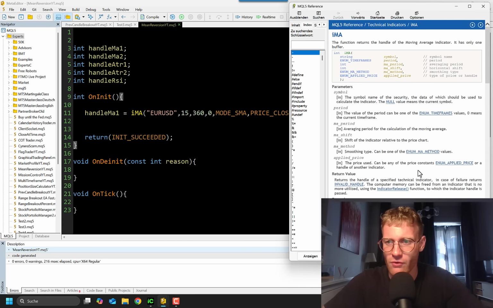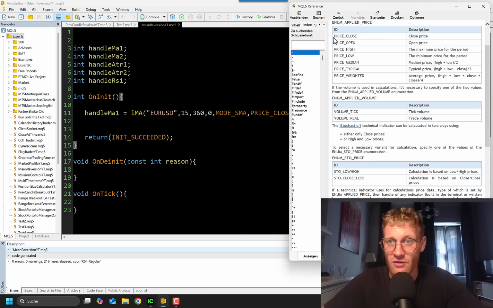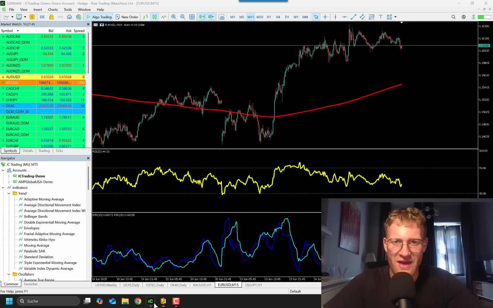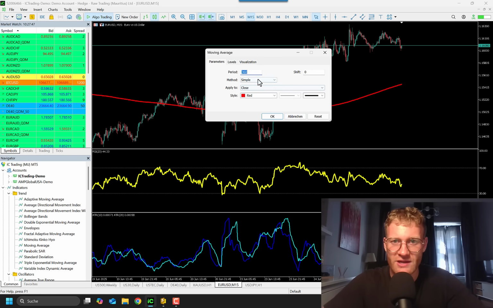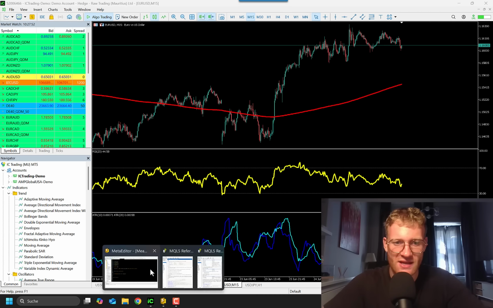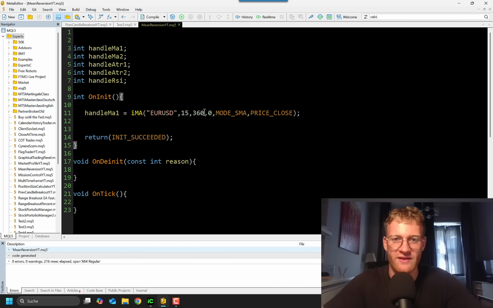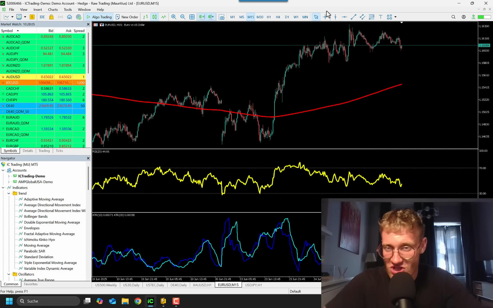And same goes for the price close or the applied price. We can choose any of these values, and these are the exact same values that we can choose here. So this is why we can choose these enumerations, and it makes it easier for us to pick the correct value. Also, we could say maybe we want to use this expert advisor in different charts and not only the euro US dollar. As I said before, the chart indicator is automatically applied to the chart symbol always.